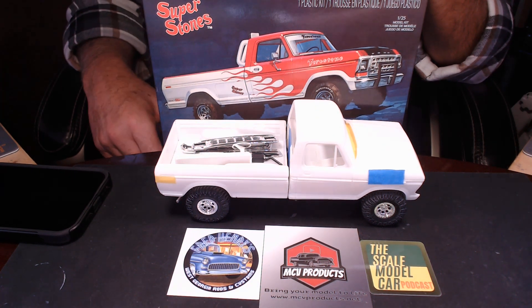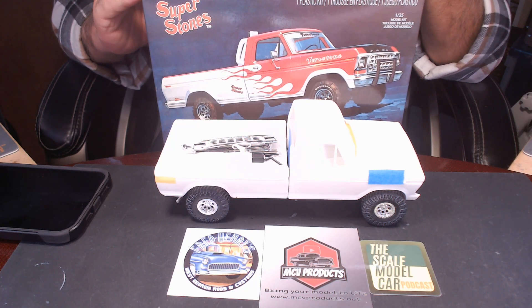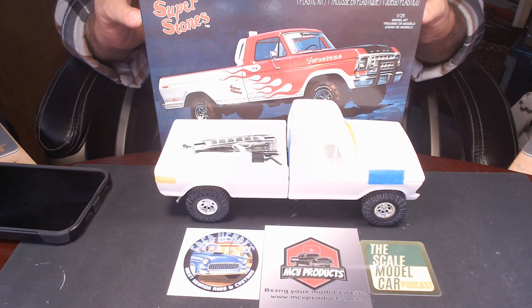What's going on YouTube, Milding Community Pappy here at West Story to Rides and Customs. Welcome back to the channel and welcome back to a build that I just recently got started on. Many of you will recognize this old AMT kit — this is the '78 Ford 4x4 pickup.